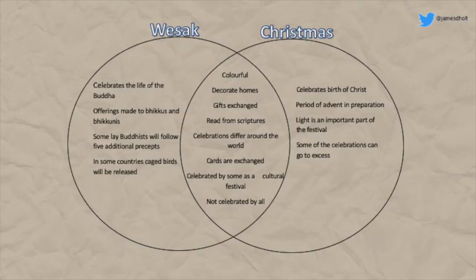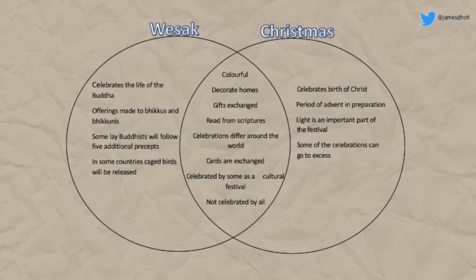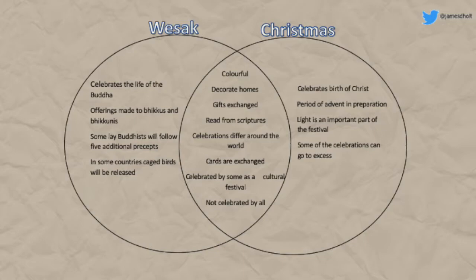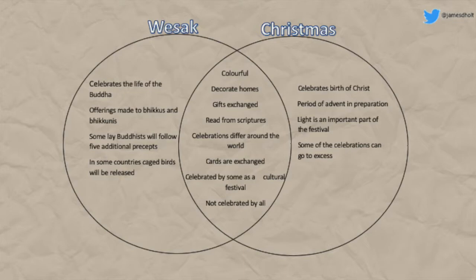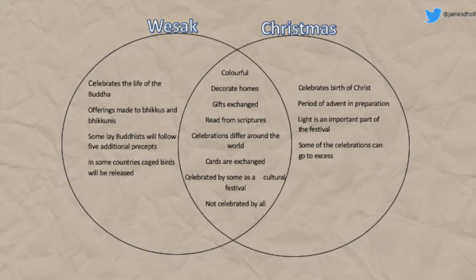Another example would be to introduce, for example, the Buddhist festival of Vesak. And when we look at the Buddhist festival of Vesak, if we said, okay, what do you know about Vesak? Most people would look at us blankly. But the benefit of beginning where children are, and to some extent we can assume in the United Kingdom that children will at least know what Christmas is, whether they celebrate it or not. The culture of the country suggests that people have at least observed what Christmas is. And so we can begin with that experience and say, okay, this is Christmas. What do you know about Christmas?